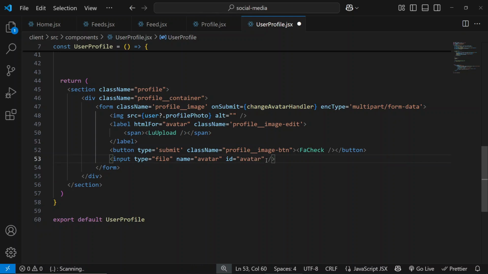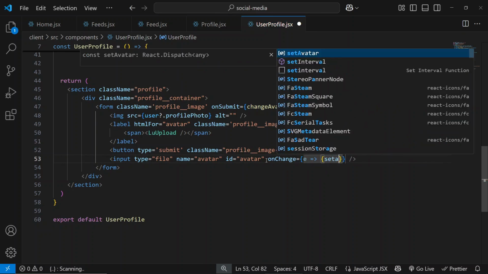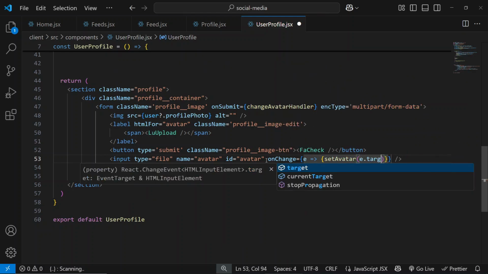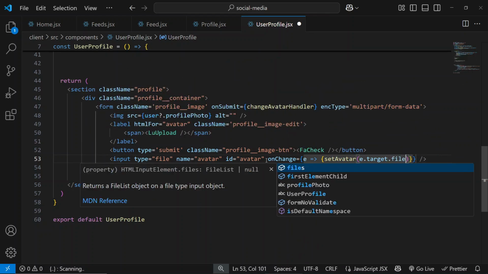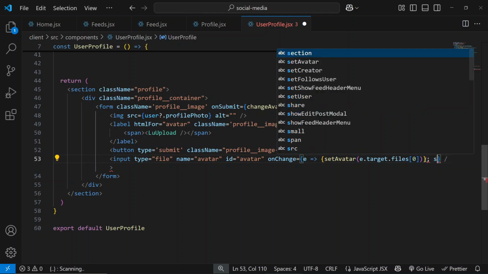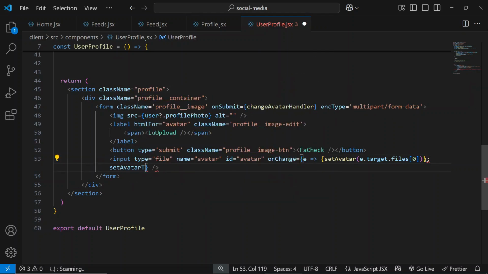I'll give it an onChange prop of e because it takes in a function here. So the event, I'll say setAvatar to e.target.files, and we are getting the very first file that we have in the files array. Now right after that, I'm going to say setAvatarTouched, which is a state setter.